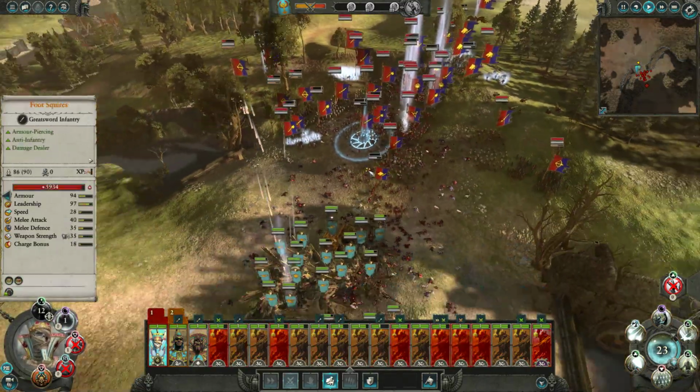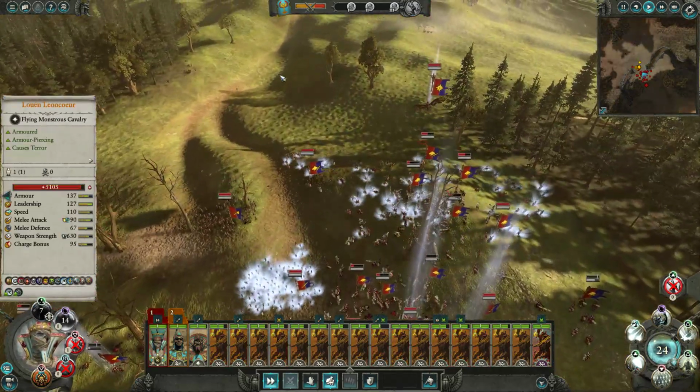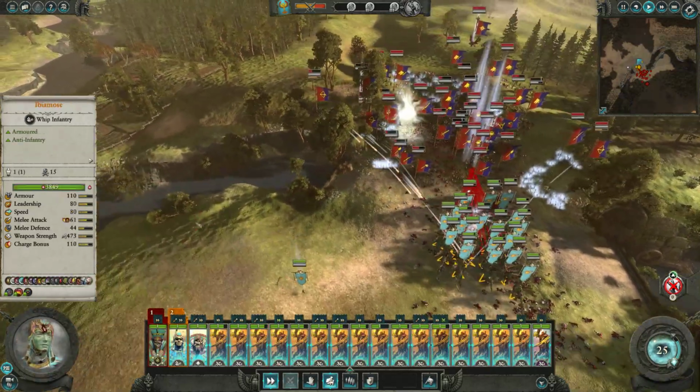Lewin the Onko is sort of chilling at the back here. He's going to be difficult to take out. We either need to beat him outright, like isolate him and beat him, or just inflict the army loss penalty to get rid of him.